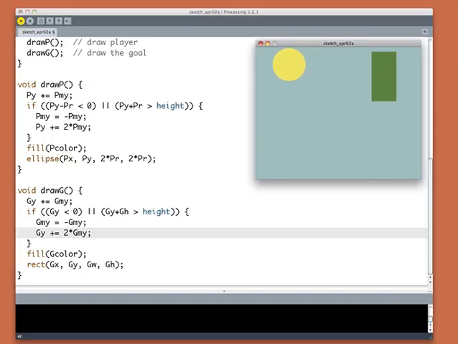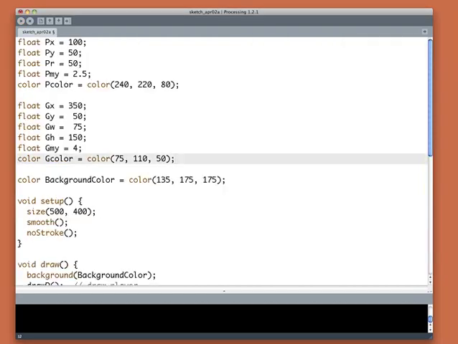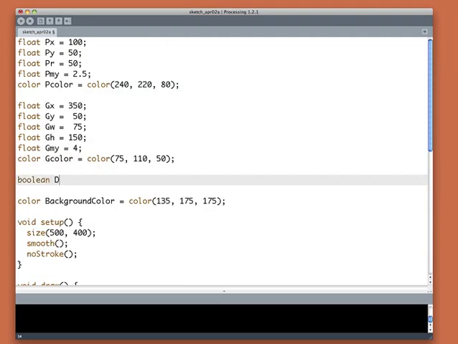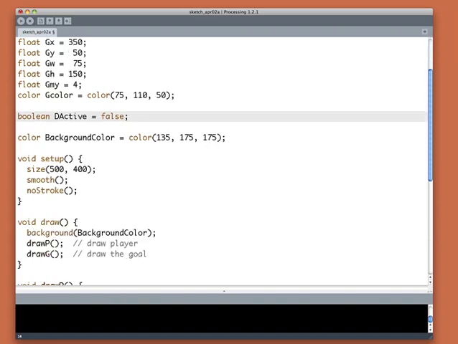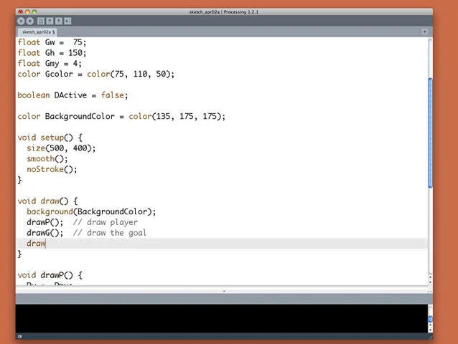So now I need to figure out how to shoot the little dart. So how are we going to manage that? I'm going to have a global variable that tells me whether a dart is active, whether there's a dart flying on the screen or not. Initially, it will be false, and when we hit the space key, the dart will become active. So let's get just that much working. I'll create a new global variable, and we'll call it dActive, and we'll set it to be false. And sometimes we are going to be drawing this thing, and so we'll call something called draw D, draw the dart.